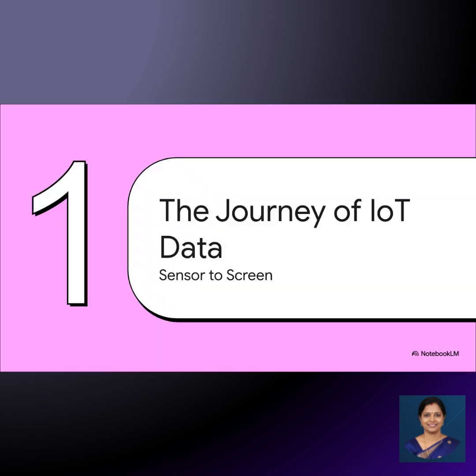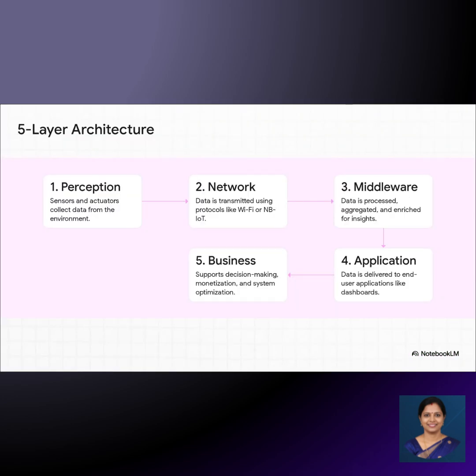Okay, that all sounds pretty amazing, right? But how does it actually work? How does a piece of information from some tiny sensor out in a field actually make it to an app on your screen? Let's follow that data on its journey. The easiest way to get it is to think of it as a journey with 5 main stops. It all starts at the perception layer. These are the sensors, the system's eyes and ears grabbing raw data from the world. Then the network layer acts like a messenger service, just zipping that data along.